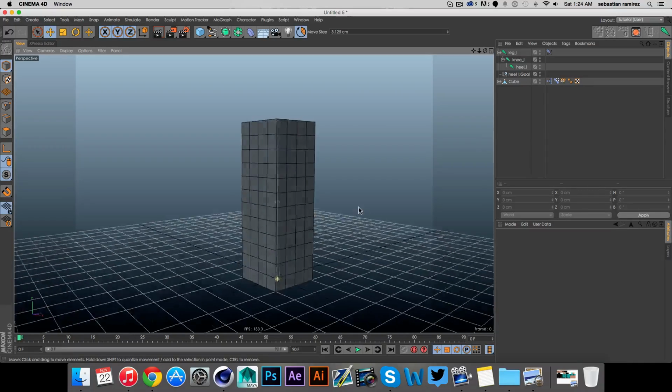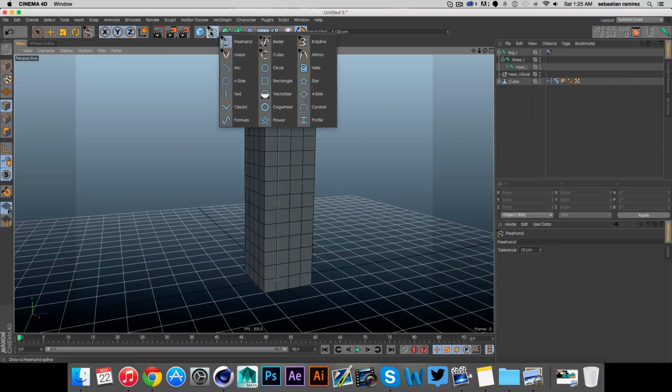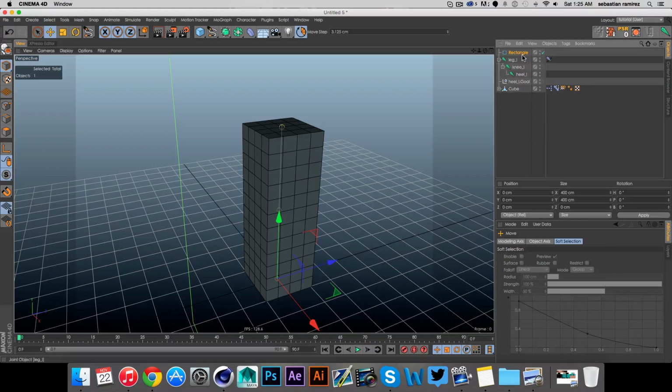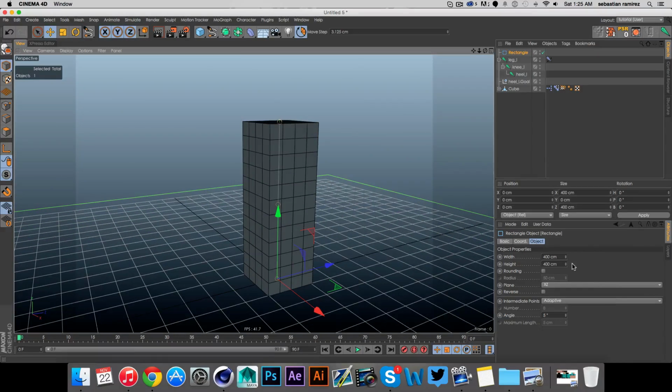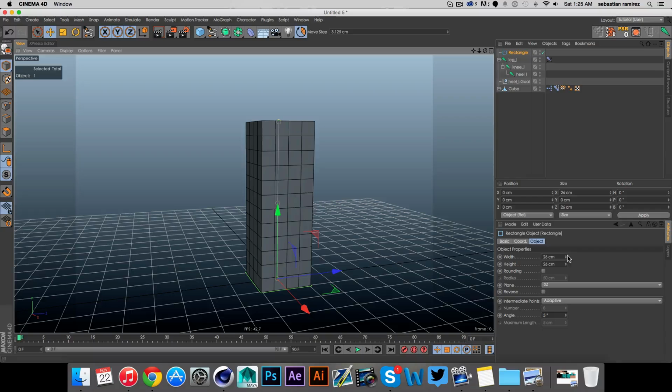Alright, so now what we want to do is set up the controllers for it. So we're going to want to select the spline, we're going to want to select the circle, or whatever you guys want. I'll use a rectangle just so it'll be a little bit different than usual. So rectangle, we're going to want to put the plane up to XZ. And we're gonna want to make this 26 by 26, and that's too small, as we can see. So we can just turn it up, just kind of eyeball it.